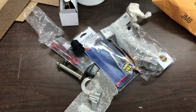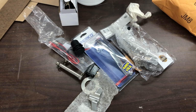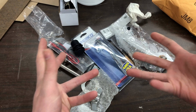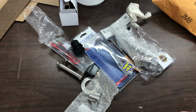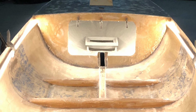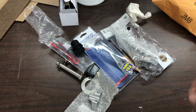Obviously, there'll be more in the future. We have more switches and stuff for the panel on the back. We have more finishes for the tiller. We have more finishes for all the sailing. There's gonna be cam cleats. There's gonna be running cleats. Yeah, it's gonna be a lot of silver hardware. That's the aesthetic we're going for with the boat.